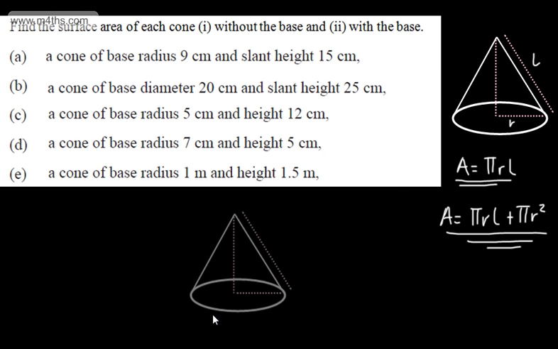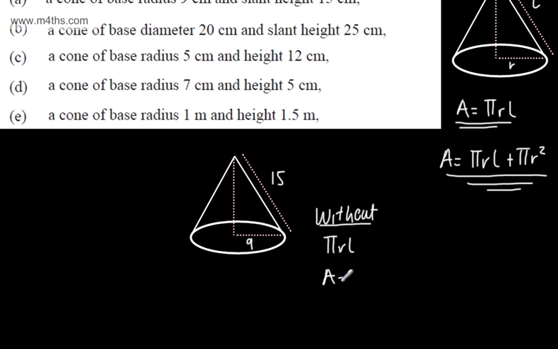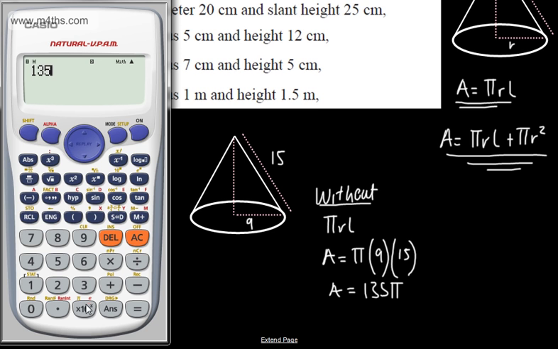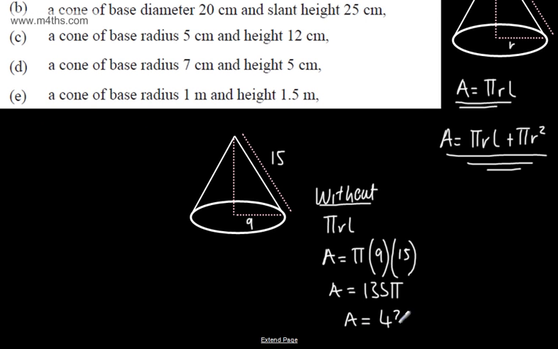So if we do that, what I'll do is grab one of these up, we'll put it just here. So this should be relatively straightforward. We've got a slant height of 15, so that's 15 centimetres. We've got a base radius of 9. So without the base, this is just the curved surface area, we need pi RL or pi LR, which is given in the exam. So we can say now that the area is going to be equal to pi multiplied by the radius, which is 9, multiplied by the slant height, which is 15. So the area is going to be 135 pi, and we could work that out to 3 significant figures. So 135 multiplied by pi gives me 424. We're working with centimetres. It's an area, so it's centimetres squared.